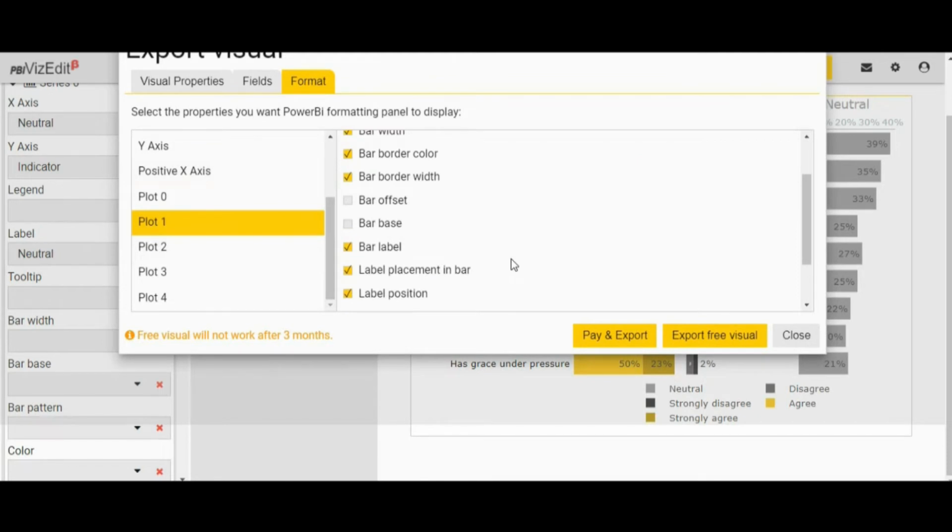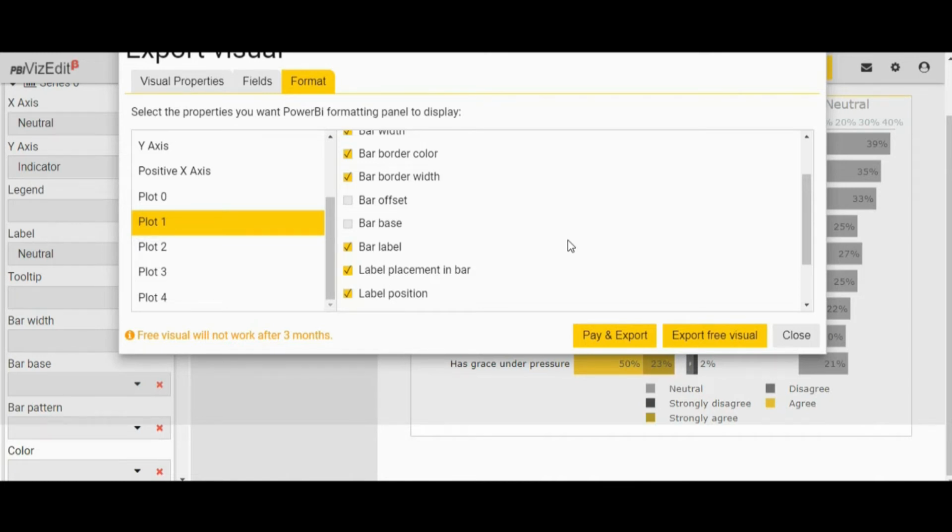All of these options should be enough for your visual. Otherwise, if you are opting for a single time download, I would recommend you choose all options because you will not get a second chance after you pay and download. So we recommend ticking all the options, those are here. If you are on a subscription plan, however, we recommend selecting the options that are necessary. This will help avoid clutter in your Power BI visual dashboard. If you need another visual, you can always come back and select additional options or deselect options as you like.